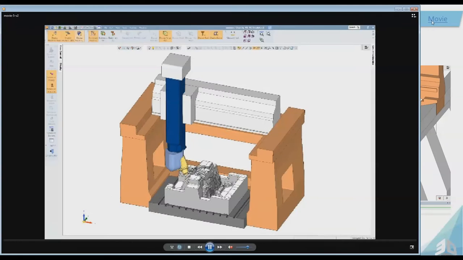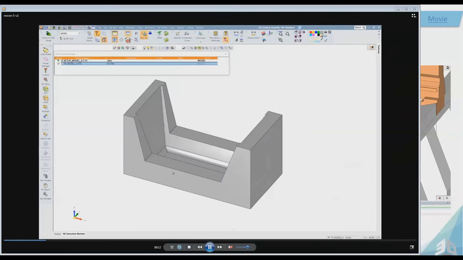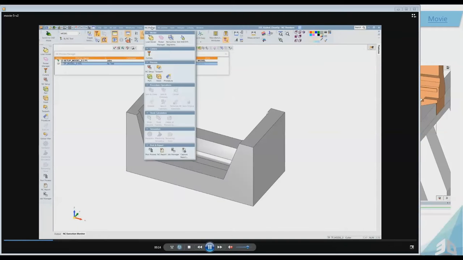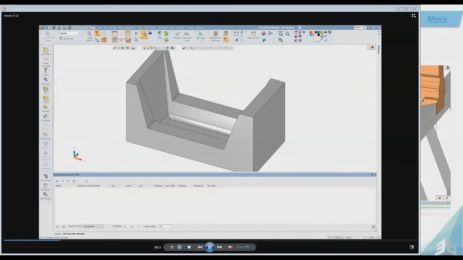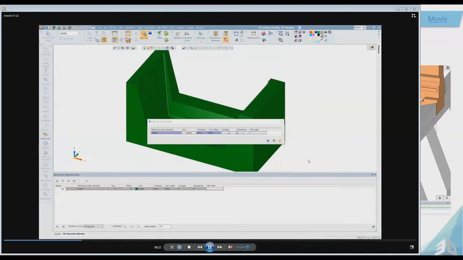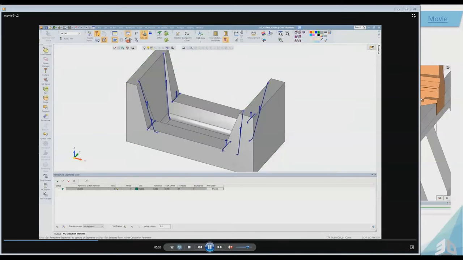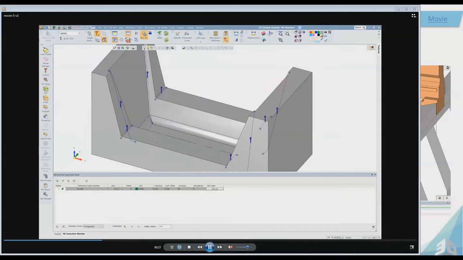So here is a typical job. We can see a very complex job, and the machine has a non-symmetrical head, and the head is big and plunges into the job. Starting with the segment manager, we are now applying the previous cutter on the job. This job, of course, is schematic, just to show the concept. We are selecting the tool and the surfaces and the tolerances and so forth.